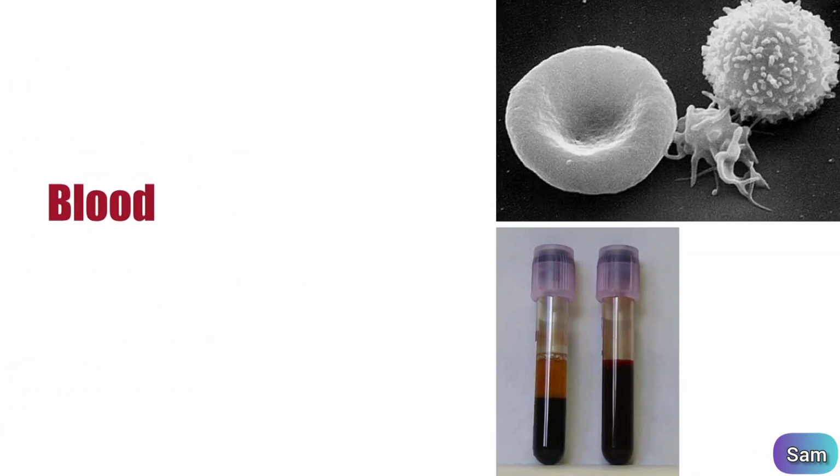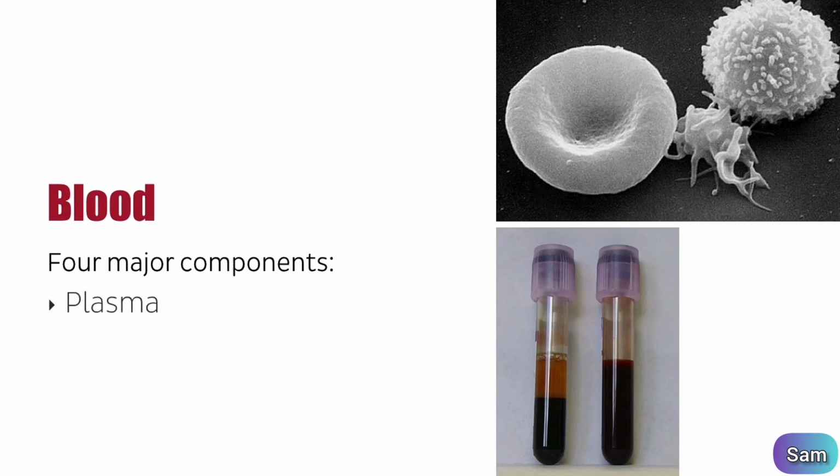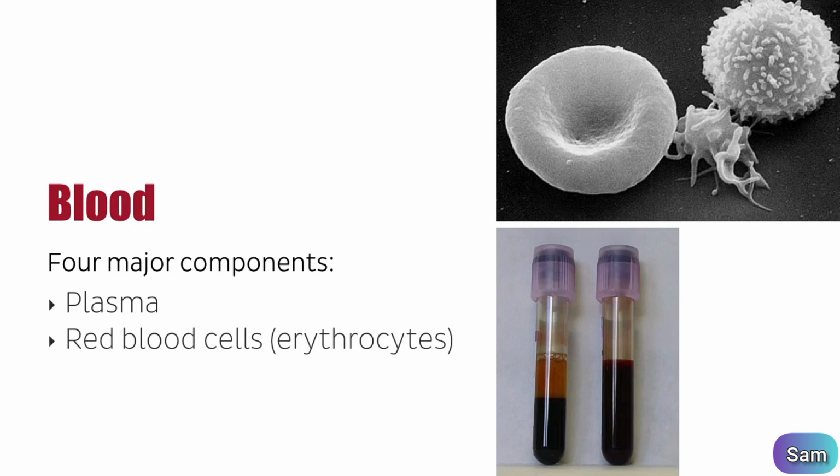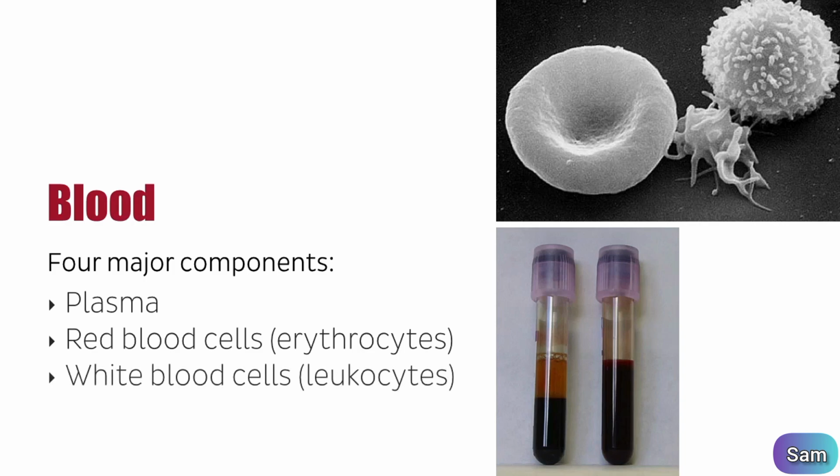The blood is made up of 4 major components. The plasma is the fluid that surrounds the blood cells and helps transport carbon dioxide, hormones, and metabolic waste products. Red blood cells, which are also known as erythrocytes, are formed in the bone marrow and function mainly as oxygen carriers. White blood cells, or leukocytes, make up the body's immune system by producing antibodies and helping destroy harmful microorganisms. These cells are also created in the bone marrow.